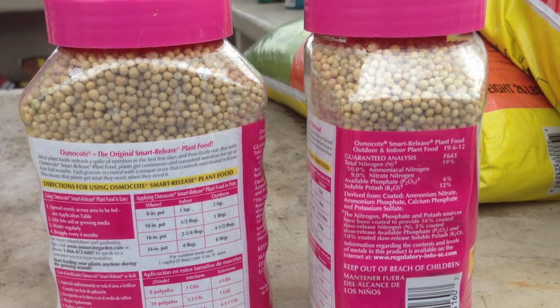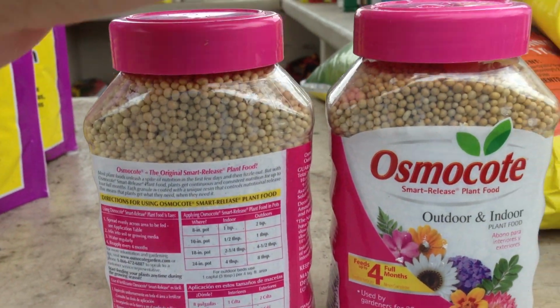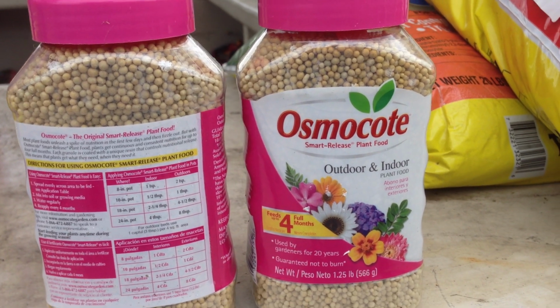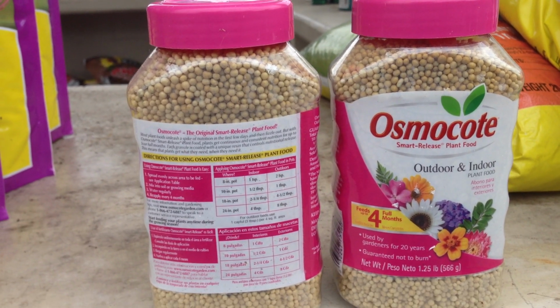Real simple. It's got 19% nitrogen, which is going to green up the plant. You've got a little bit to help build its roots and a little bit to help it flower. You can use this for both indoor and outdoor use. You actually can use it on any indoor plant, outdoor plant. You can throw it on vegetables if you need to.